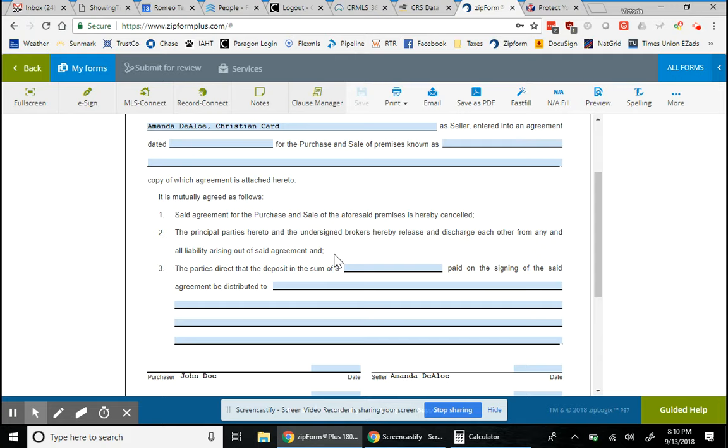This is really required if the deposit is cashed. Some attorneys like it signed, whether the deposit's been received or not. But as long as there's an attorney cancellation letter, and if the deposit wasn't cashed, then it's not necessary to have this signed. But if the deposit was received and cashed, no one's releasing anything without this. Okay.